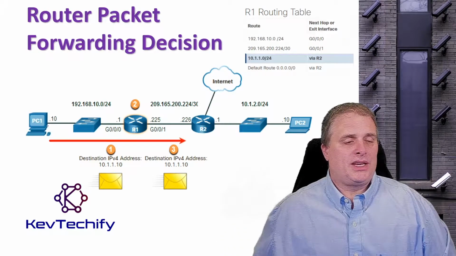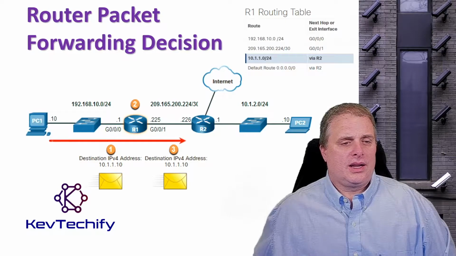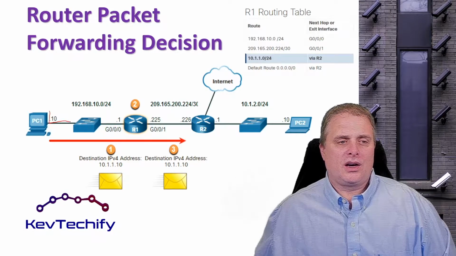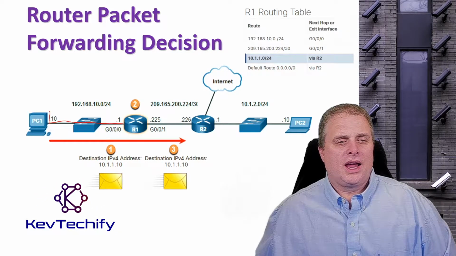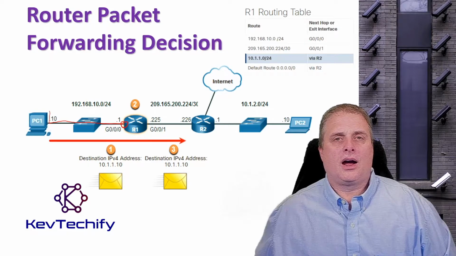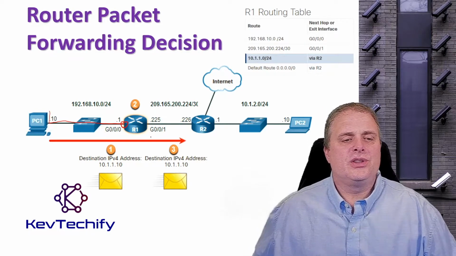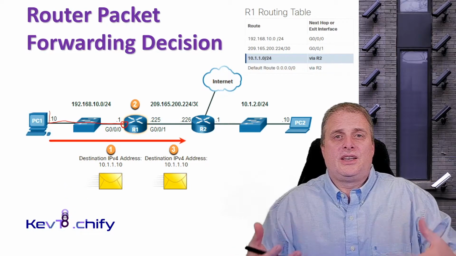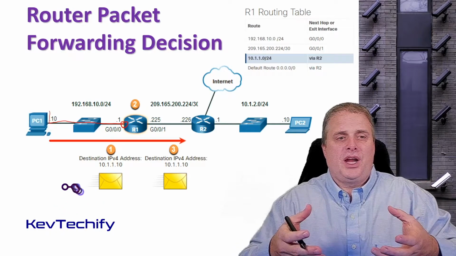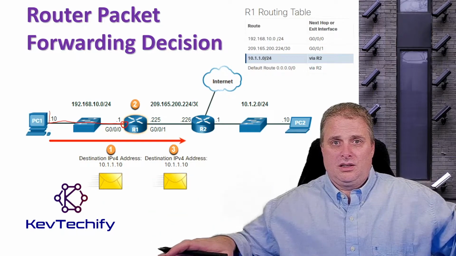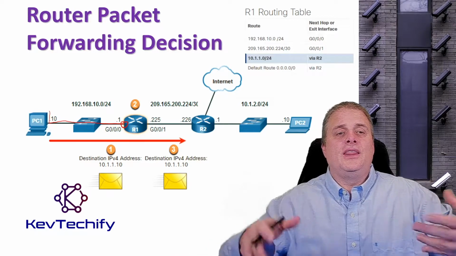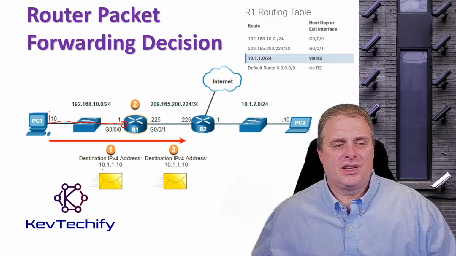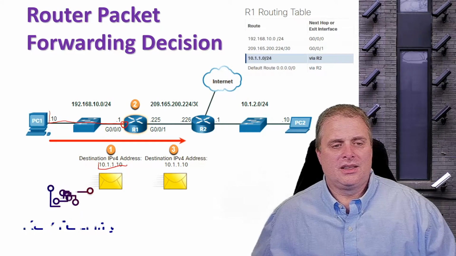Here in this example, PC1 sends out an email. This email goes down through the OSI model, comes across the wire, is sent across the local network, and is received right here on R1. It comes into this port. It pulls the bits off the wire, off the physical one. Layer 2 gets all that information, strips off the header and trailer of layer 2, and then we look at the IP address. The IP address, the destination for this is this address.